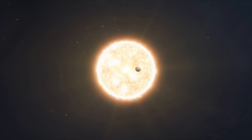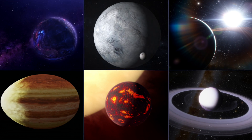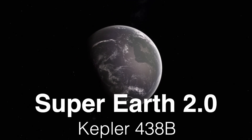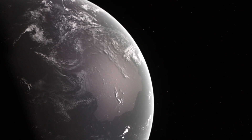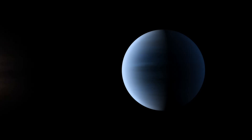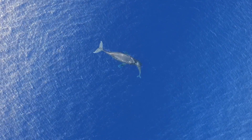Our universe is filled with some of the strangest planets. Fortunately, on Kepler-438b, located almost 500 light-years away from Earth, you might feel right at home — this is in fact another Earth. It receives 40% more light than our home planet receives from the Sun, is about the same size as Earth, and has a mass only 1.4 times that of Earth, though a year only lasts 35 days. Unfortunately, later research suggested that the planet's entire atmosphere may have been stripped away by a powerful solar flare, and life as we know it definitely needs an atmosphere to shield itself from deadly radiation.